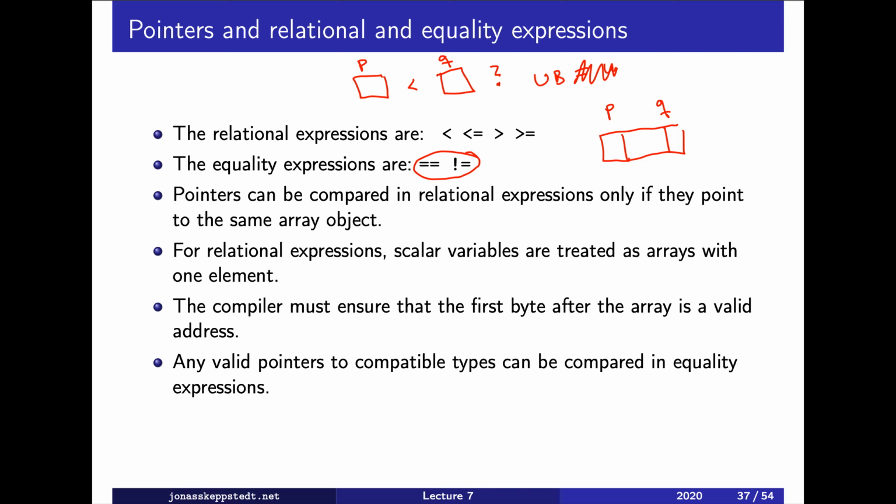We always want to have programs which are as much as possible deterministic. If we really want to compare something with less than or greater than, then we should not base that on the address, but we should base it on an integer that is a field in this object.